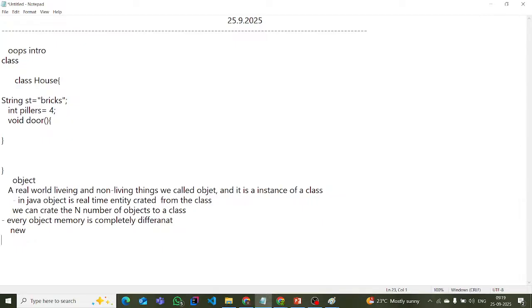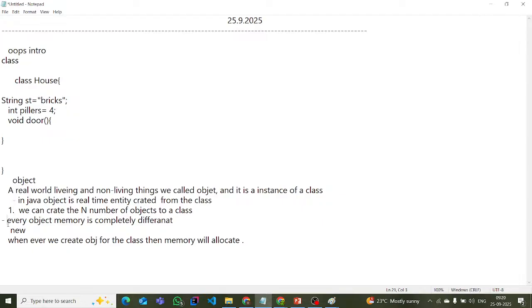New. Whenever we create an object for the class, then only memory will be allocated. These are some points regarding objects.